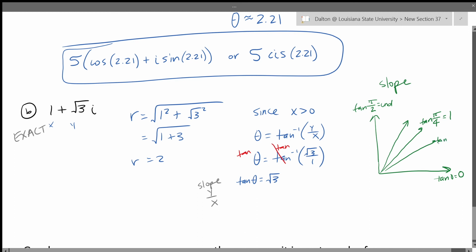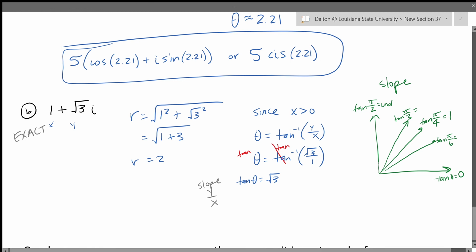This tangent is at 30 degrees, which is the same thing as pi over 6, and then at 60 degrees, it's going to be pi over 3. And those are a little bit more challenging to figure out. In my video tomorrow, I'm going to explain how you find these. Right now, I just want you to trust me for the sake of time.